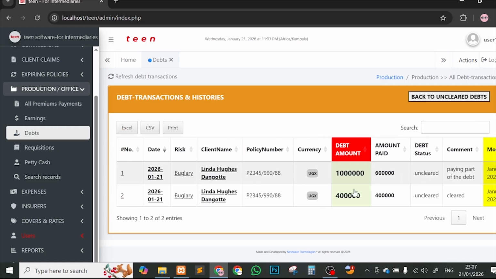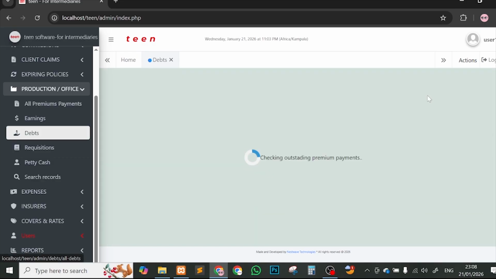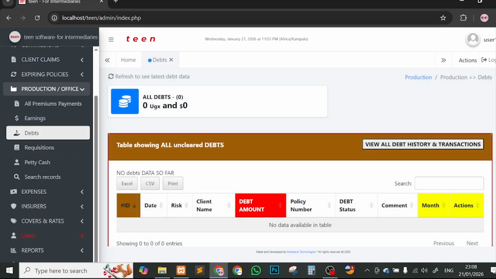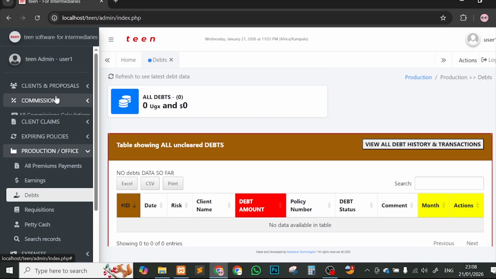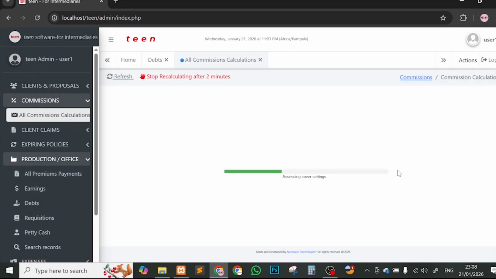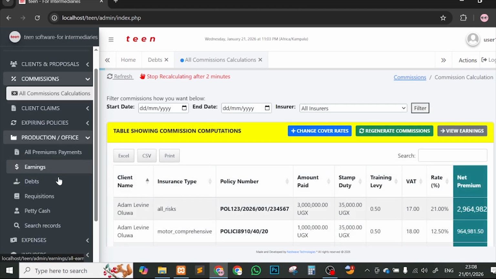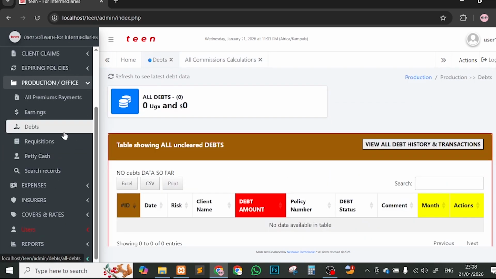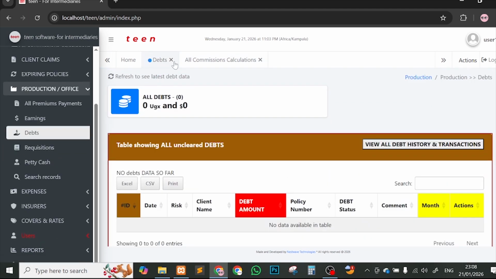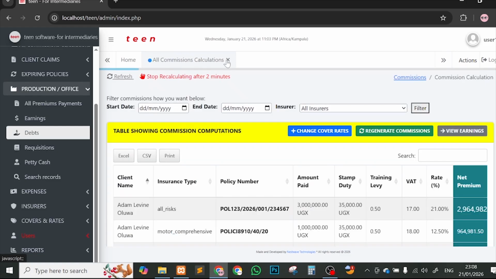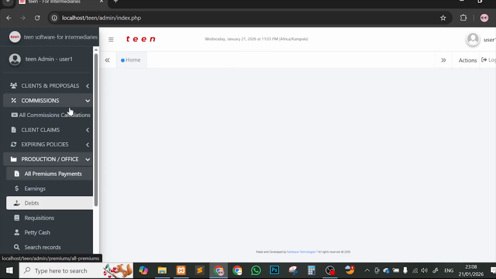All right, so this is what we have right now. Then the next time they did this, simply that is to show you what is exactly happening. So still our commission will be increasing the more they pay later on. Still we have to get the commission we work for. All right, so that is the sake of debts, which is here. All right, yes, so all those are some of the use case scenarios this software has been made with, which can be even revised later on with the latest technologies and approaches, and this can be updated.